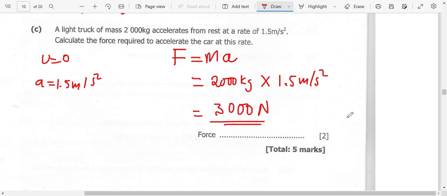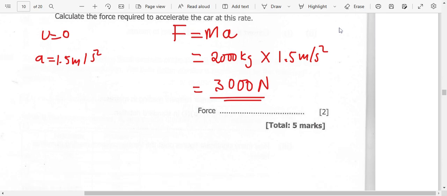You see how they give marks? Very simple like that. You are continually getting marks like that. So at the end of it all, it will be very hard for you to fail because you are gaining a lot of marks on simple questions like this. Is this okay? Yes.